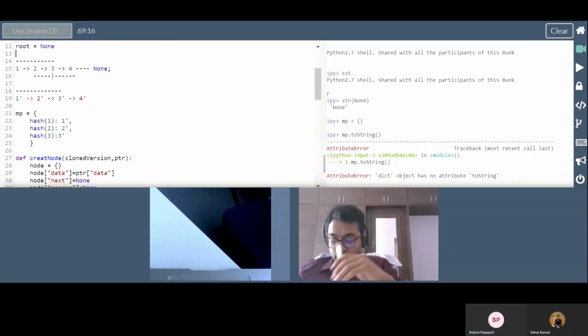So 1 random is pointing towards 3. How can I make sure that? So 1 is pointing towards 3 now. Somehow I need to make sure that it points toward the clone.